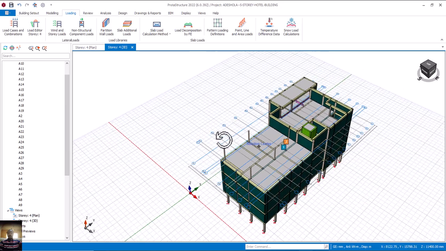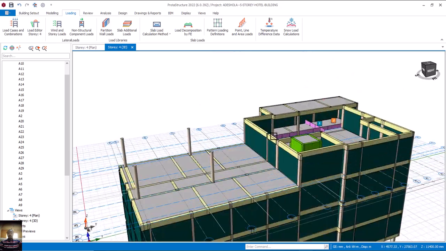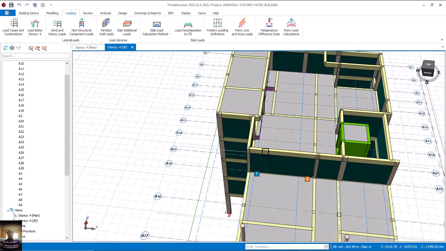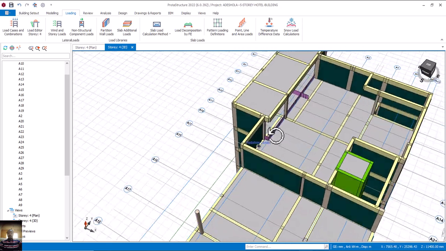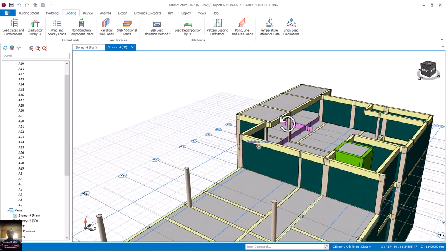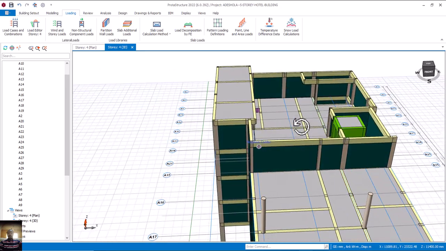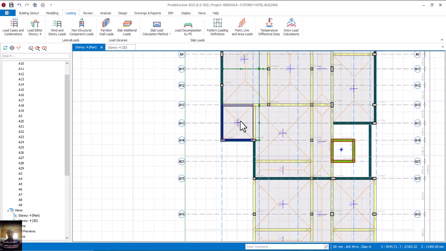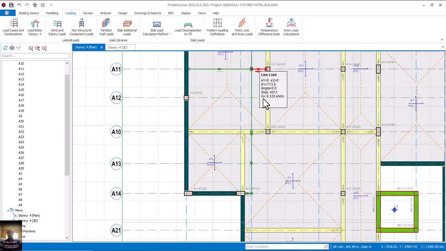Can you see it now? Can you see the outside? Can you see what we are having? Perfect. Can you see this place now? We're having a wall here. Come to this place. Can you see it? Perfectly okay. We are following the architectural drawing. Okay, what is this one here? I don't think we have. Okay, it's not up to this place. So let's go and adjust that. It's not up to this point here. Let me remove this. Okay, that is fine.